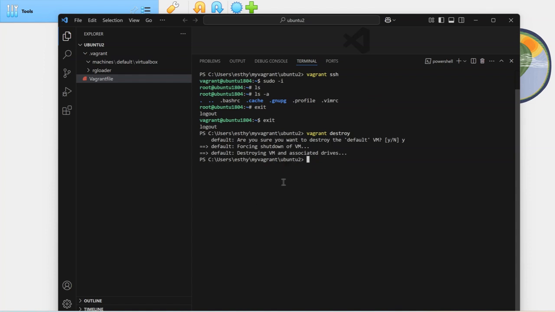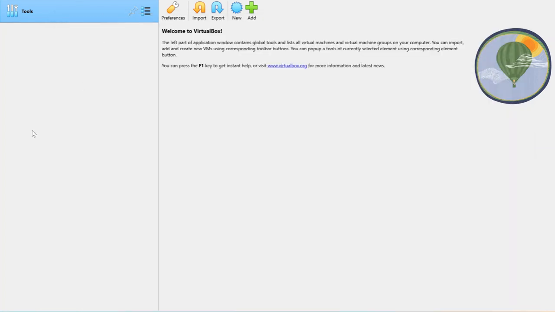We don't need to copy the commands anymore. The file is already there, so it will always show you the file already exists. All you need to do is just bring it up. Okay, so that is it.